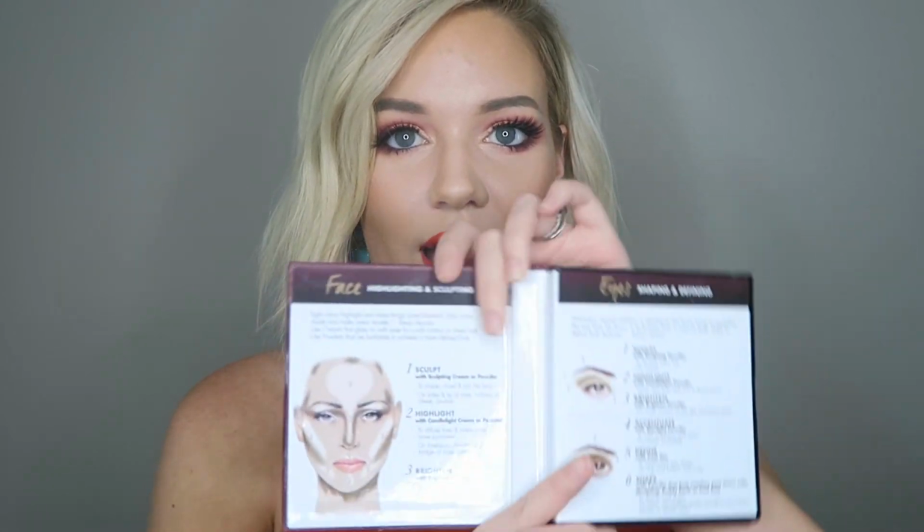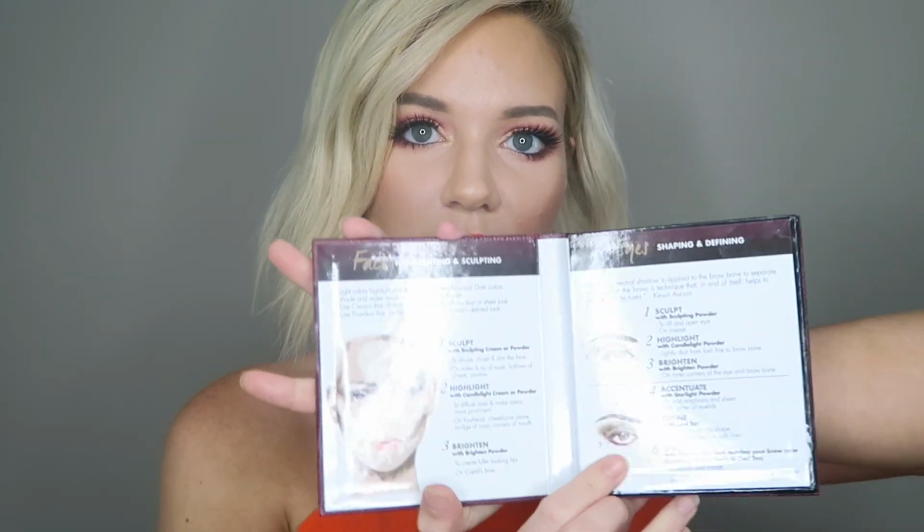The only thing that I would say I don't like about it is that because the cream and powder are right next to each other, when you use the powder, a little bit of that fallout or flyaway gets into the cream, and it looks gross. It's probably not all that sanitary either, so that would be my only downfall of it. But I also love that in the beginning it comes with a bunch of tips on how to use the palette, which is great for beginners, and I think this retails for $65 at Sephora.